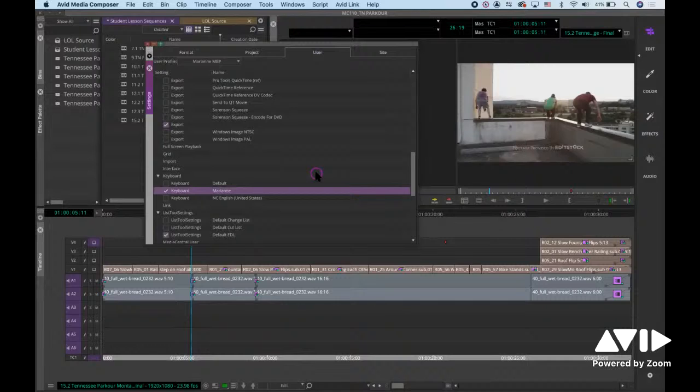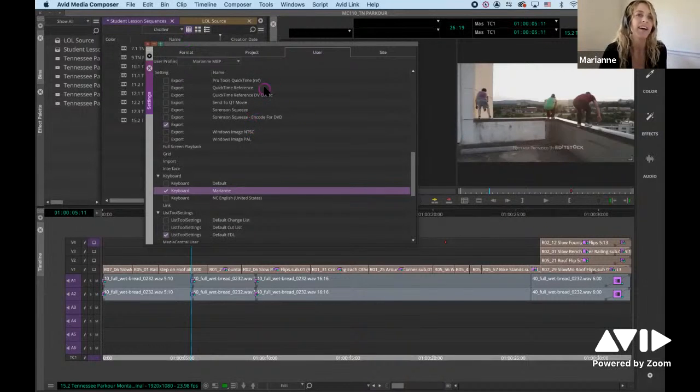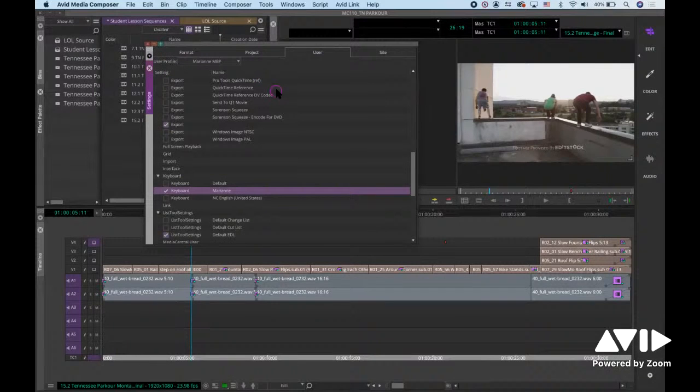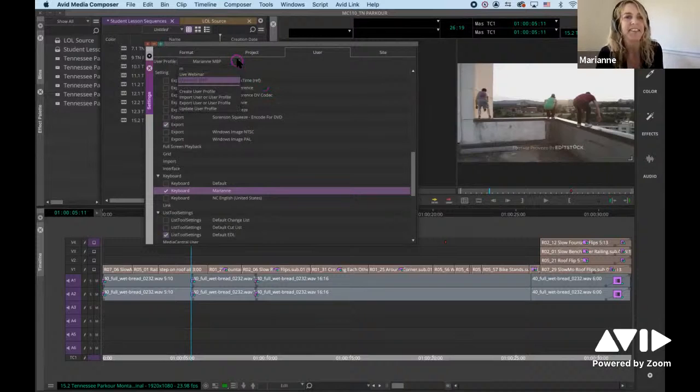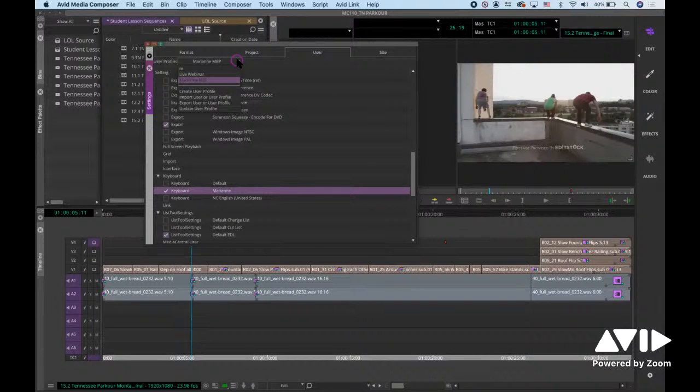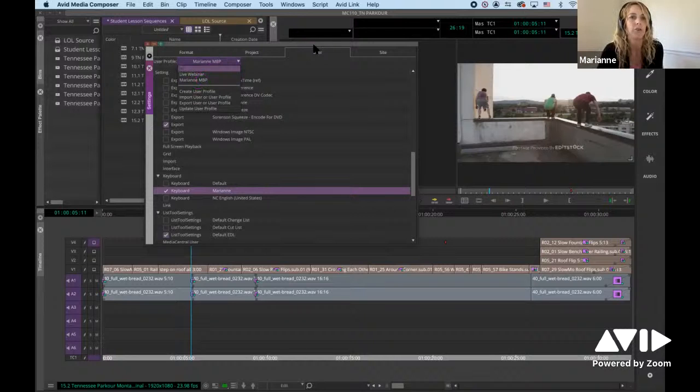We do have somebody asking, can you show us how you dived into your own personal settings again? I guess they want to see your settings. Oh, okay. Everybody always wants the instructor settings, which mine are based on defaults due to memorization issues. But if you've already called them up, you can switch to them just through the user settings panel. If you need to import them, you can grab them through the user tab in the settings as well, or in the select project dialog box and choose import.